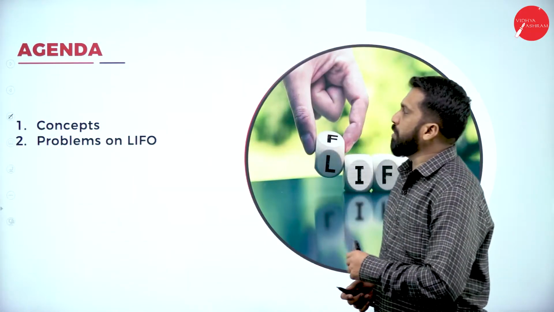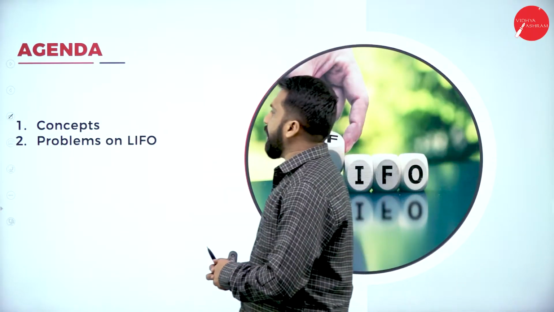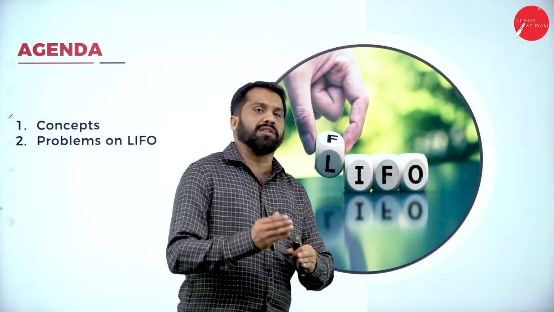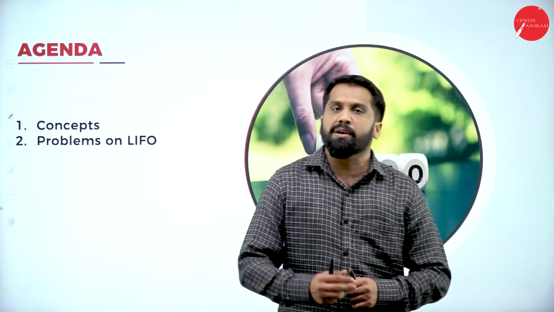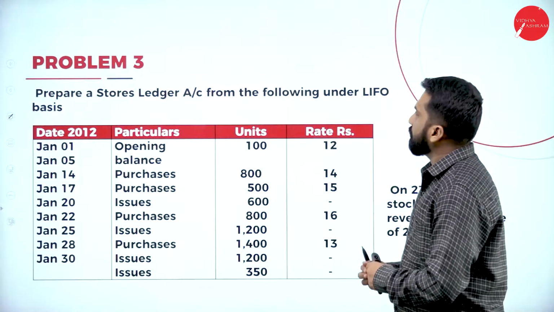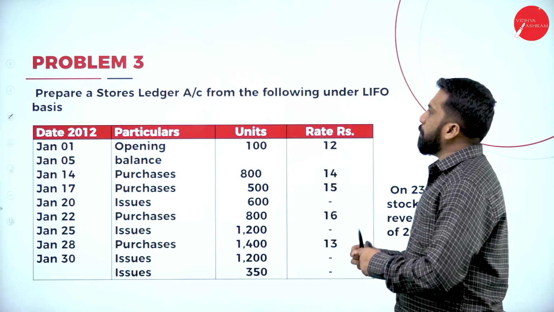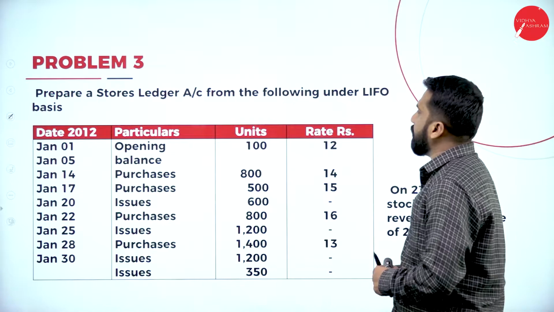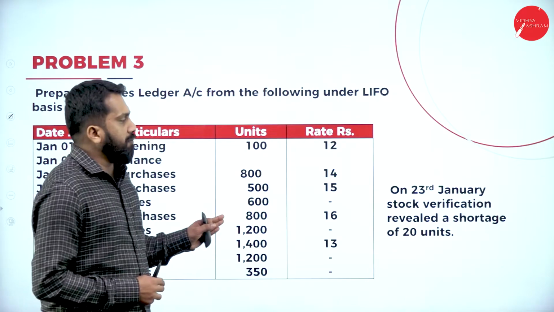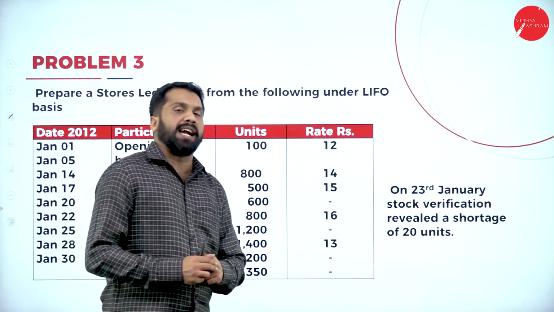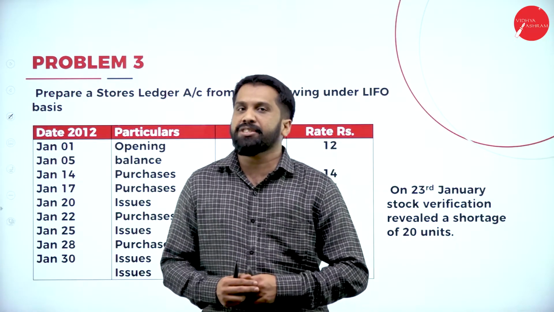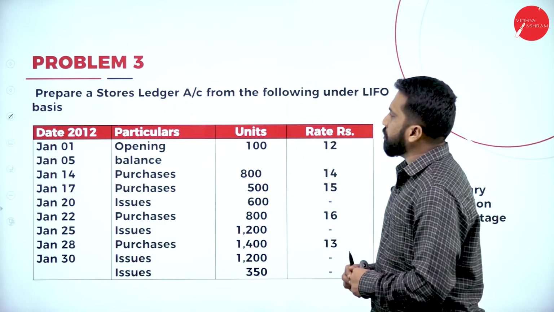Your today's session will be one concept and problems on LIFO. The concept comes along with your problems. While doing the problem, we will also understand the concept part. Problem number 3. Prepare a store ledger account from the following under LIFO method. For FIFO as well as LIFO, every time the question will be the same, but the method will be slightly changed. So these are the informations we have.